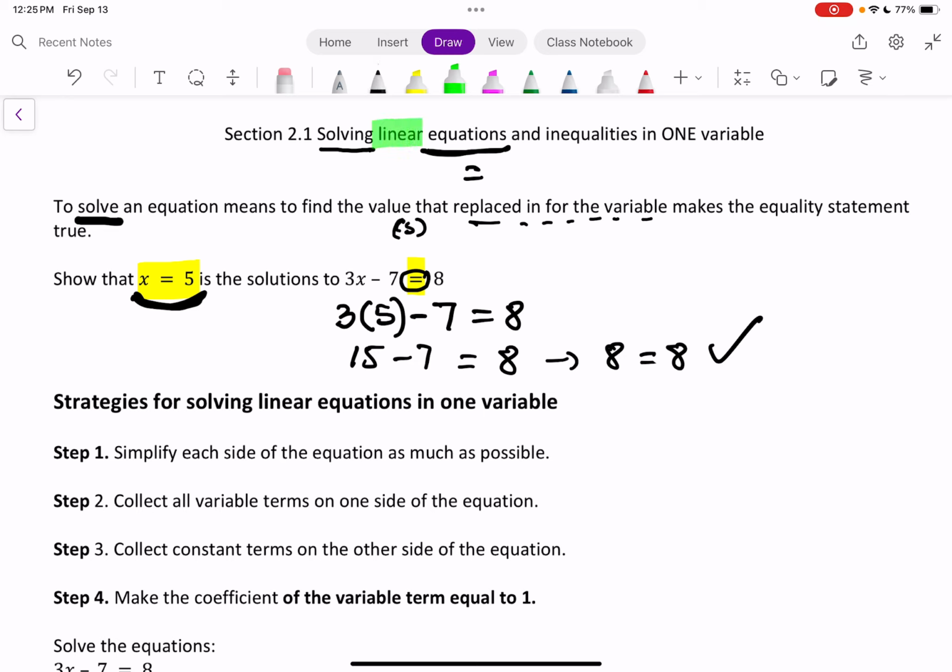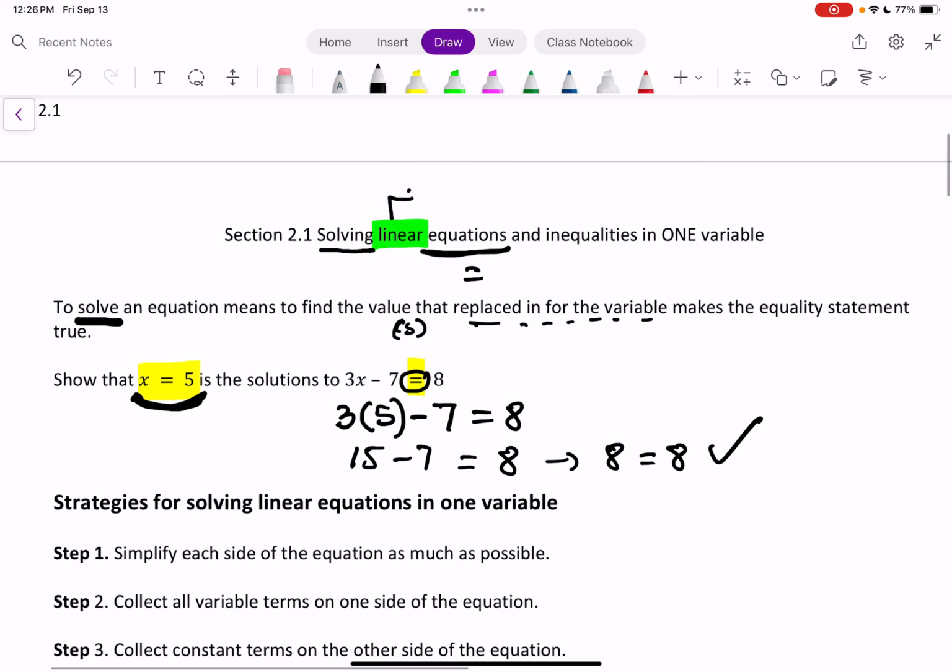Linear is maybe the questionable word in here. And I've already mentioned that in the last chapters. We talked about linear equations in two variables, and we've graphed them and we obtained lines. So therefore, it was called linear. But really, without graphing or anything, what makes an equation linear simply means that the variable is to the power of 1.